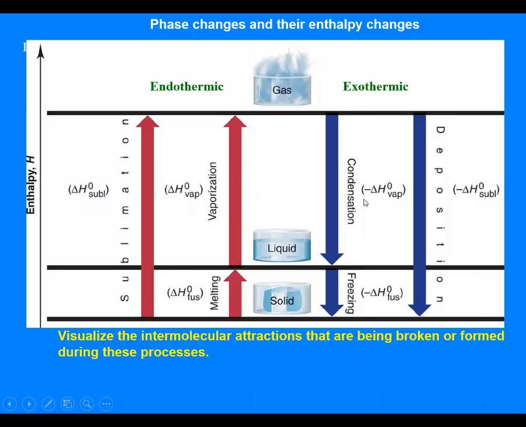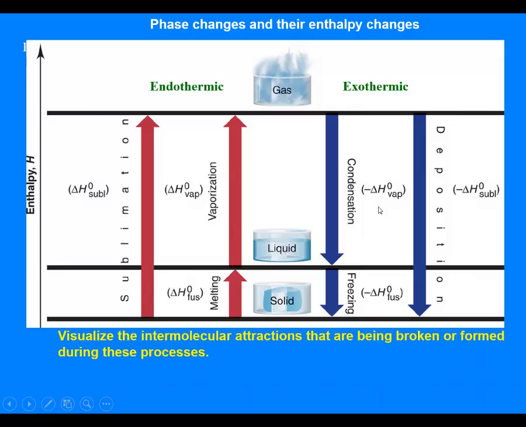Okay. As I go from a liquid to a solid in a freezing process, that is also exothermic, releasing heat energy to the surroundings. This is why you have to cool down a sample to draw off that heat energy as you go through these phase changes. Now, a deposition process would be the same energy change as condensation and freezing combined.